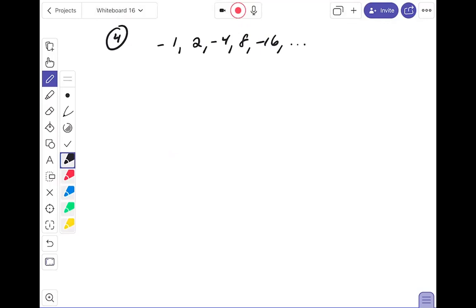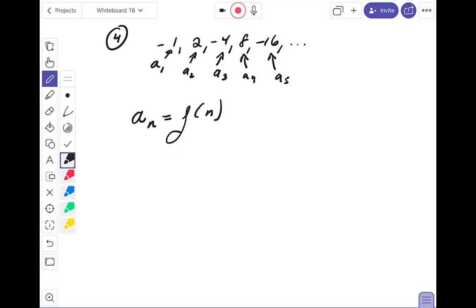And 89 says you were to start with 1. So what does that mean? It means A1 is this guy. This is A2. This is A3. This is A4. And that's A5. So I'm going to write down AN. And again, my encouragement to you is to know that this is a function of n, where n is an integer, 1, 2, 3, 4. We can always check these.